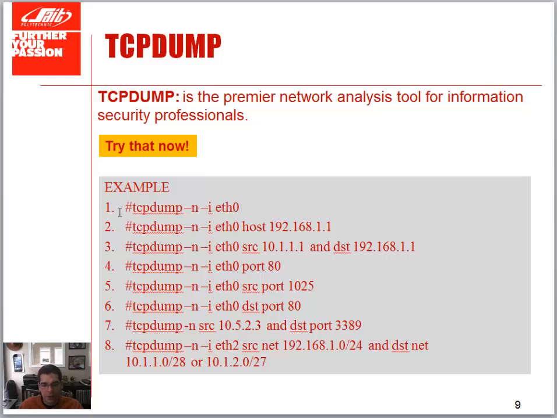The other place that you can test tcpdump is on Fedora. I want you guys to stop this video, go to Backtrack, and try those 8 commands, just replacing the networks, and see what you get. As well, do the same on Fedora, just replacing the interface and the IPs, just to get to know more about tcpdump, and to know more about your network.